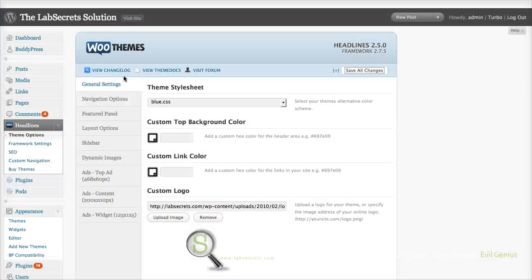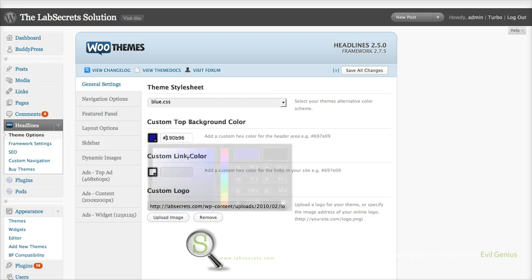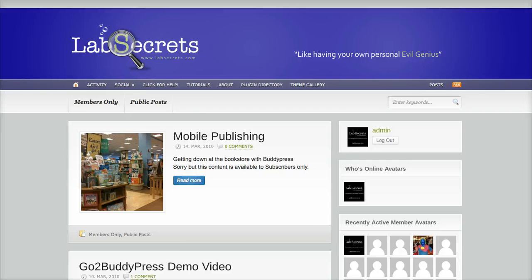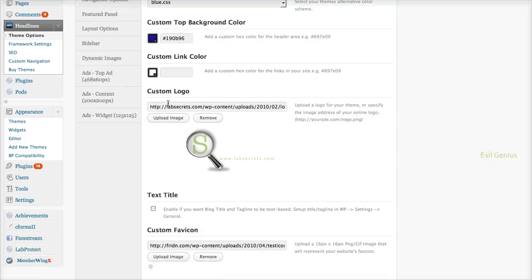All right, let's go back here and show you a couple more things. You can adjust the top background color to something custom. So maybe that fuchsia isn't for you, but maybe you want a really dark, deep ocean blue. No problem. Just click it right in there, save the changes and reload. And it's just as simple as that. Bing and boom. Now, these are obvious things, but you could change your link color throughout the whole site. And here's the cool thing, you can change the logo. Again, we have this clear background PNG file. You just simply upload the one you want. If you remove it, there'll be a standard background image or no image at all.